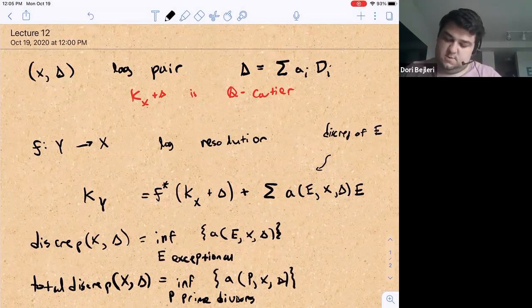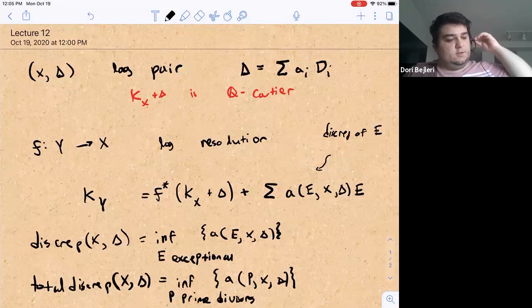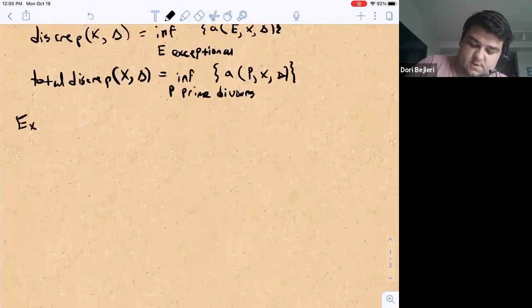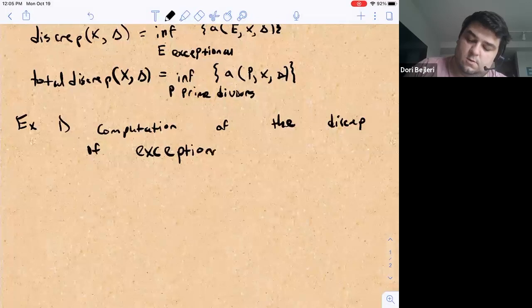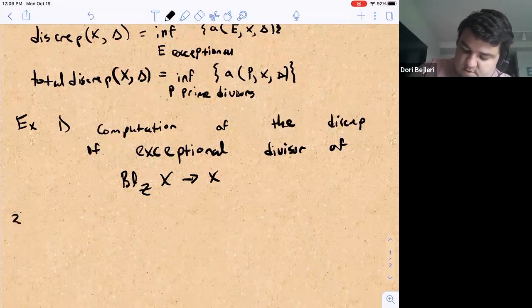Okay, and then there were a few things that I left as exercises for computing discrepancies. Maybe the most important one I'll recall right now. Okay, maybe there are two. So exercises. One was computation of the discrepancy of the exceptional divisor of a blowup, in terms of the multiplicity of Z along the divisors. I won't use the exact formula today. I'll just mention it briefly at one point, so I won't rewrite the formula.